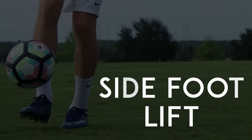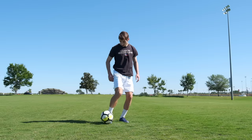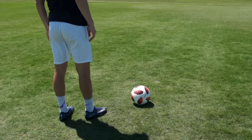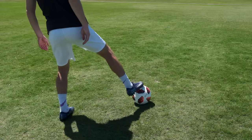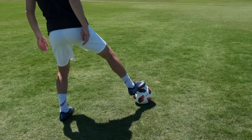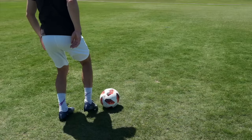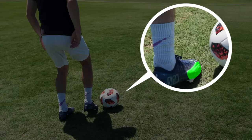The side foot lift. Start with the ball out to the side and in front of you. Then use the underside of your foot to pull the ball back toward your body. As the ball rolls back, put your foot underneath the ball and use the top outside edge of your foot to lift the ball up.